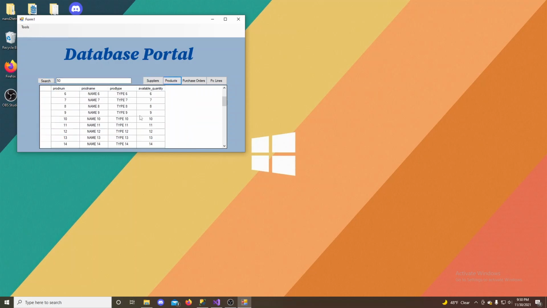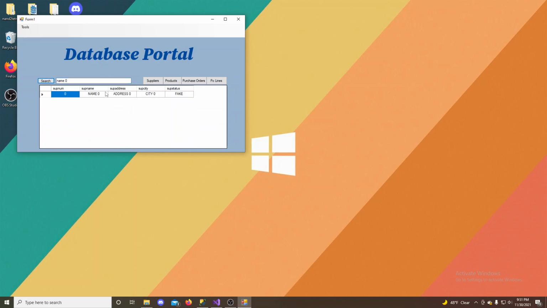It works for quantity available. If I wanted to know that there is 6 of something, for some reason, I click search, then it pulled up right there. That happens to also be the product number. And that's about it. It does use 2 uppers, so you can do name 0, and it should still pull up.